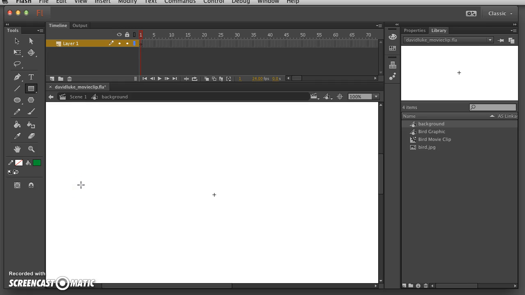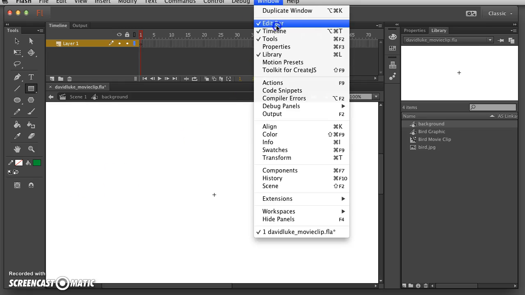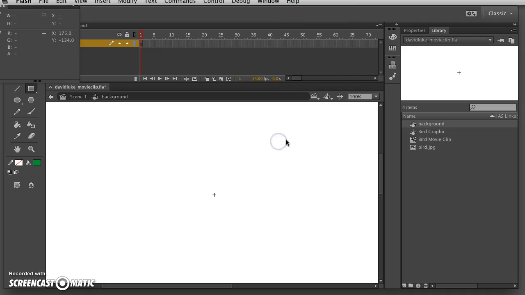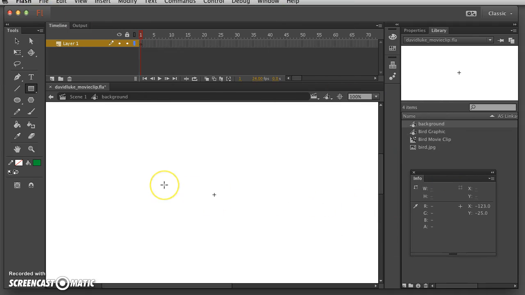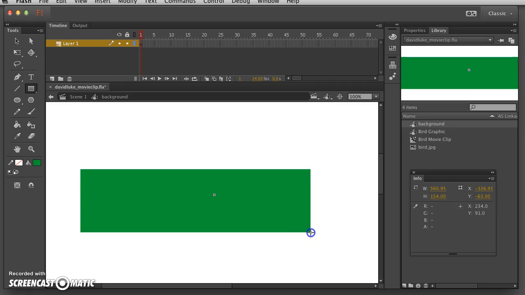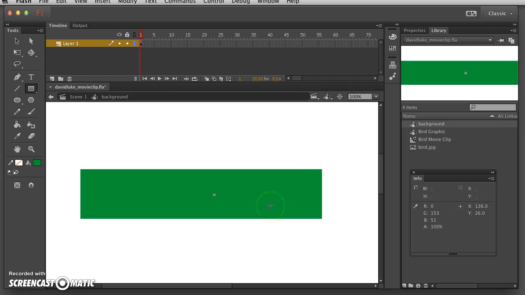Okay. Now it says using the info panel, Window, Info, and we'll get this guy up. Get him over here so we can see it. Size with the free transform tool. Oh, sorry, step 6, it says click and hold and draw a rectangle with the tool. So I'm going to just click this and draw a rectangle. Now it says use the black selection tool. Sorry, I'm still on step 6. We're going to click on that.